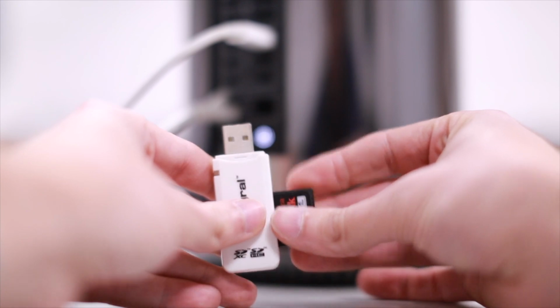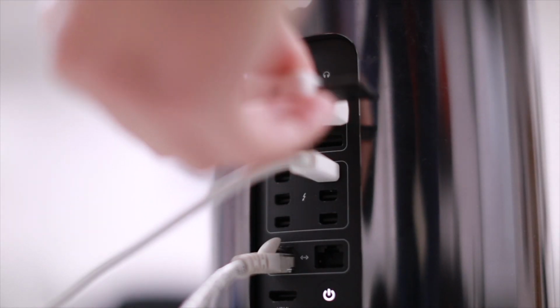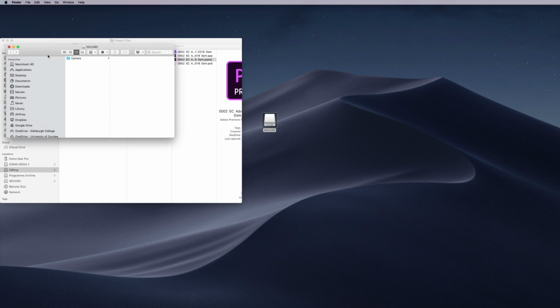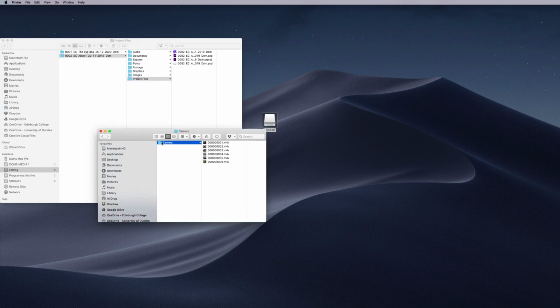I can now plug my SD card into an SD card reader, plug that into the Mac Pro, and I can now move the footage thereon into my footage folder.